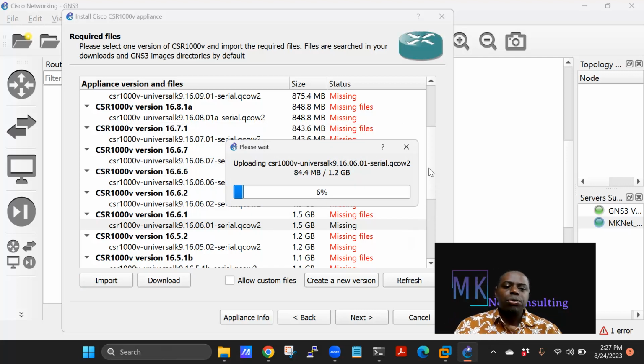You got to remember, while I'm doing all of this, I have my Windows firewall turned off because sometimes Windows Defender, which is like a Windows firewall, is very powerful. It will block a lot of things that are running internally within your computer. So I turn it off until I'm done with my setup. Then I can turn it back on because when you go to the internet, you want to have that thing turned on, right? You don't want people to come in your laptop when you're on the internet. Right. So we have this running. So we're starting with the first one, this is Cisco one CSR.